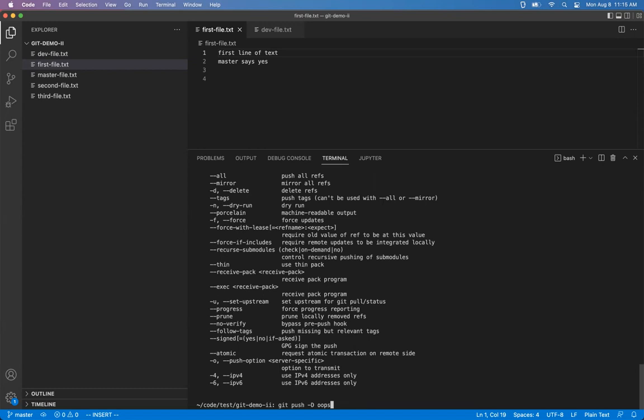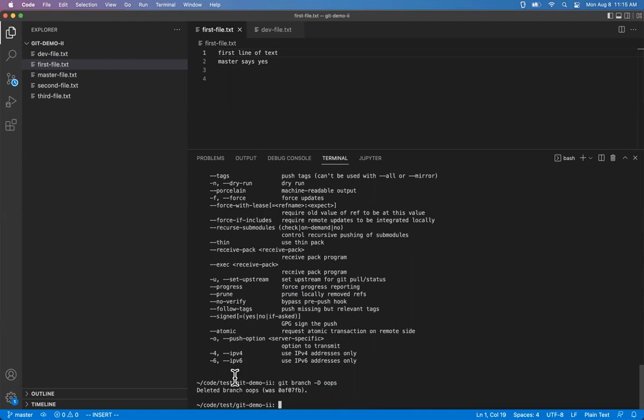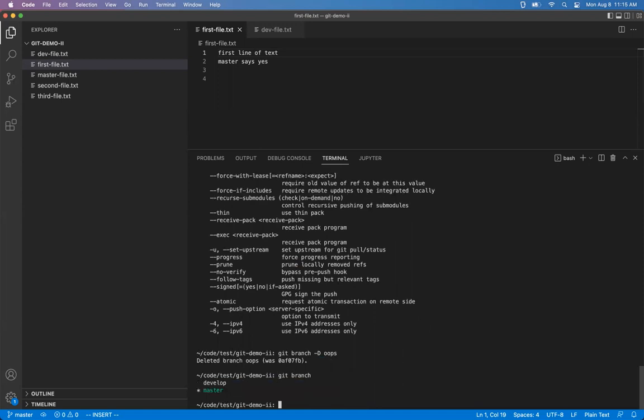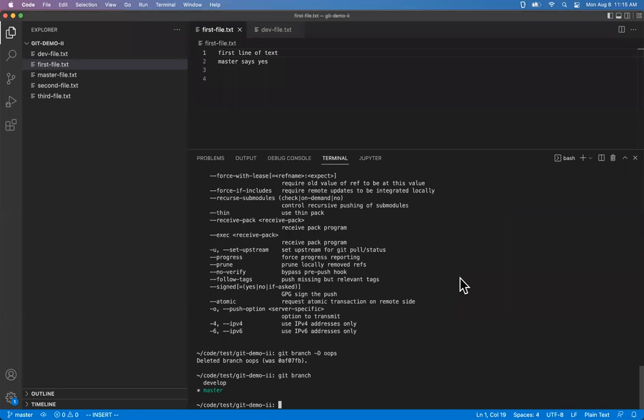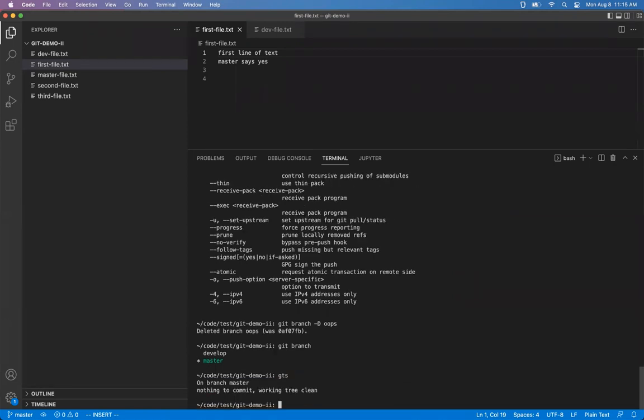So that deletes my local branch. If I just do git branch -d oops, that deletes it locally. Now git branch doesn't show I've got it here, but it's still on GitHub. I guess so. Now you can add and commit to GitHub. I mean, there's no uncommitted changes. Just that branch doesn't exist anymore.